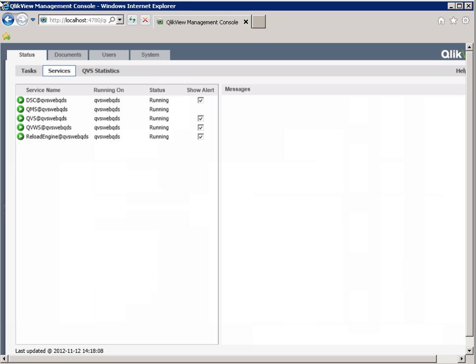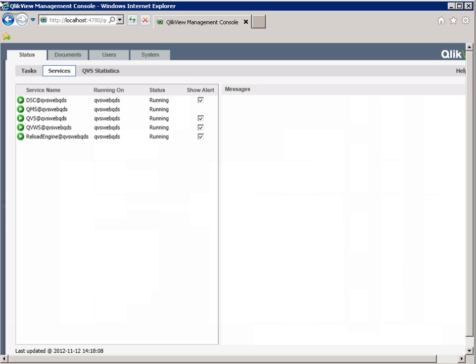Now let's take a look at where the services are located in the QlikView Management Console. The Management Service, Status, and Location for each service can be found under the Status tab, then Service tab. The list on the left shows the service name, as named under the configuration settings for each service or service cluster. If the location of the service is not stated in the name, click the service name to reveal the machine name in the right pane.